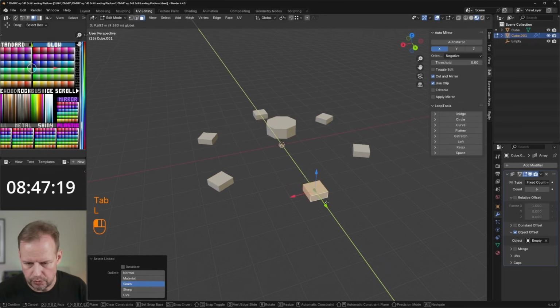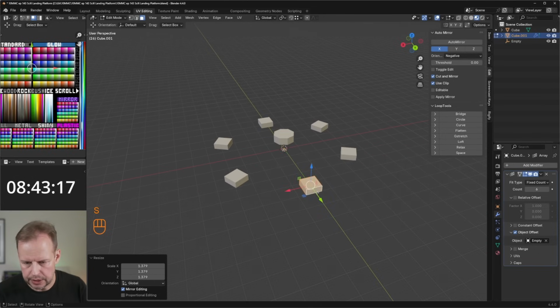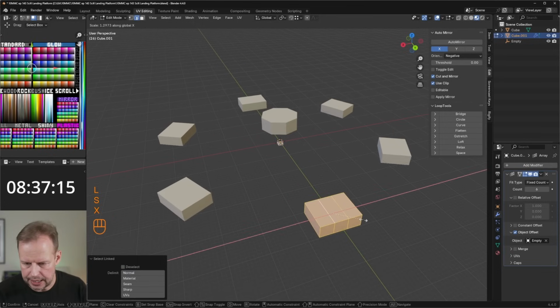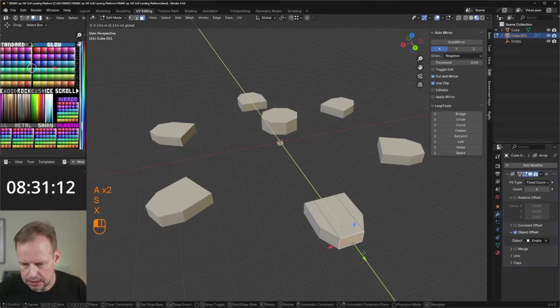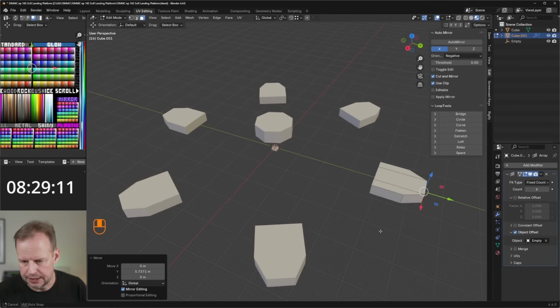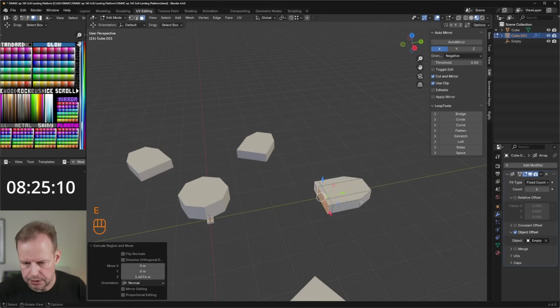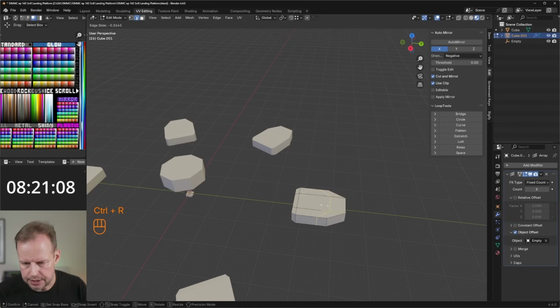I don't really know what it's going to look like yet, but let's put some big feet here. So I'm going to do Control R, loop cut along this way, apparently. I'll select the link, scale on the x-axis. Let's alt select this. I just want some interesting looking shape. So let's pull this one out. It's going to be big feet here at the bottom. And then, I don't know, just some details now. E to extrude, S to scale. And here, Control R, loop cut this thing.